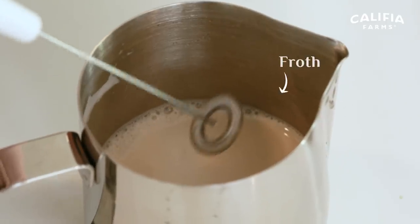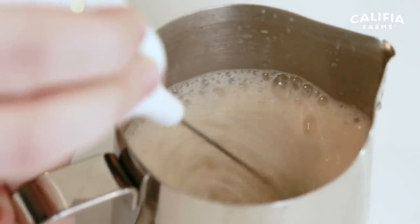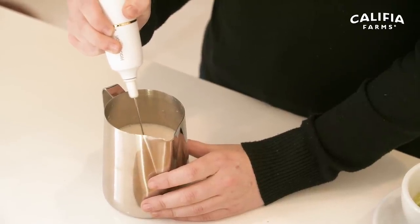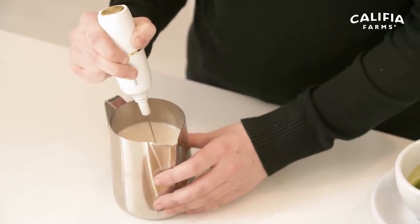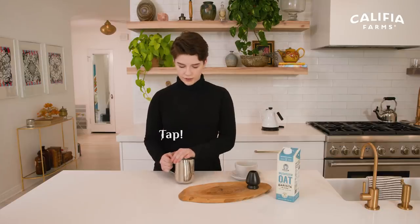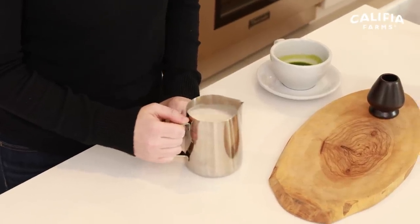The very last step is to aerate this milk so you get that fluffy cafe-like texture to your latte. Start your tool spinning and then enter it into your milk near the top so you can hear almost like a paper tearing sound. Pull air in for about three to four seconds and then dunk your tool under. Keep spinning until you don't see any bubbles on top. After aerating for about 30 seconds overall, we're about ready to start pouring. Turn off your tool, then give the milk a few final bounces — that just pops any leftover air bubbles you might not have mixed in initially.